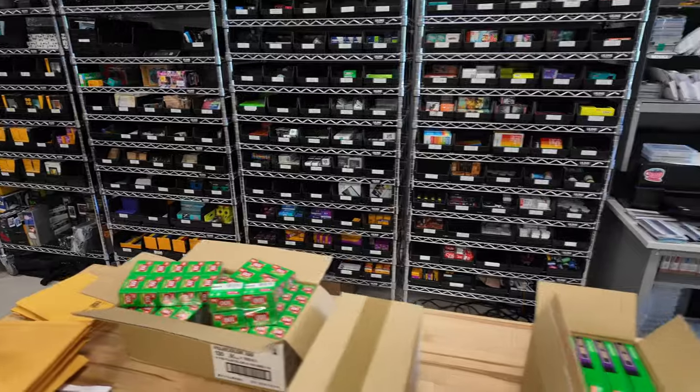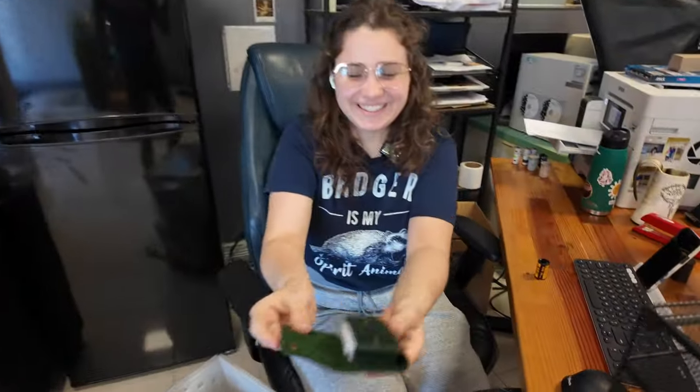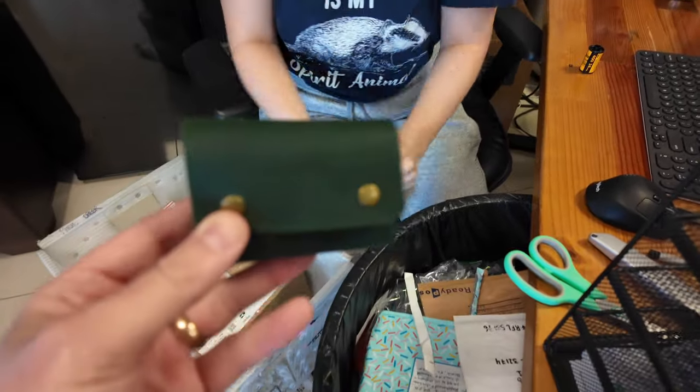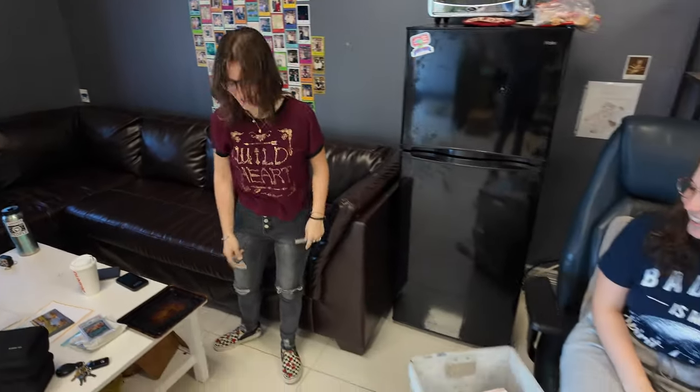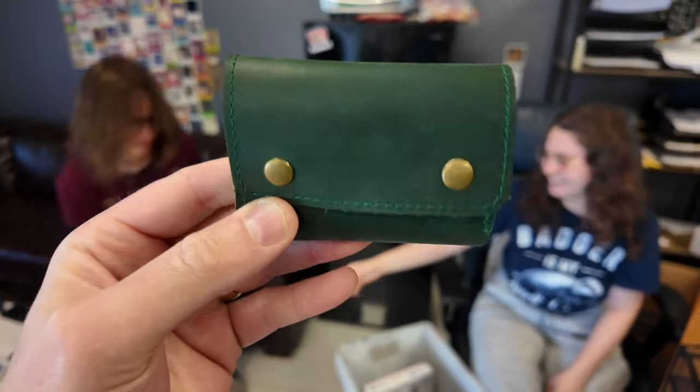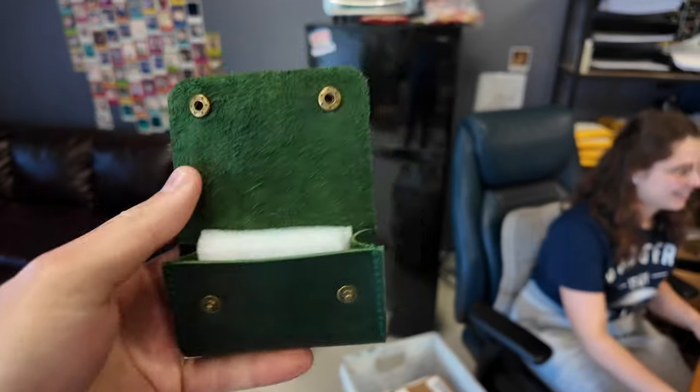Yeah. Look, we got the new leather cases thing. It's so cute. What? Don't judge me. It's cute. The film case. You okay, Ava? Yes, so this here is a new film case that we're prototyping for the lab. It's a mini film case that will hold three rolls of 35 millimeter film. Sierra's super excited about it, apparently. It'll come in five colors. You okay? Yeah, fine. It's just cute.